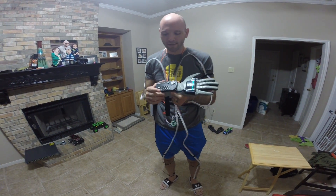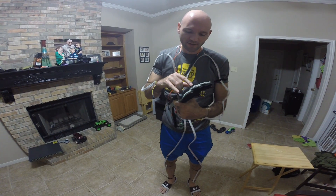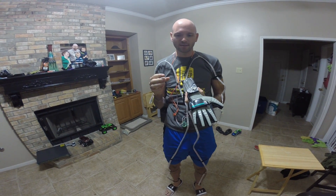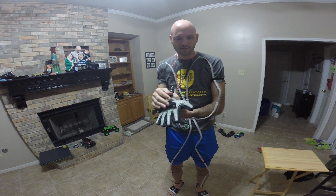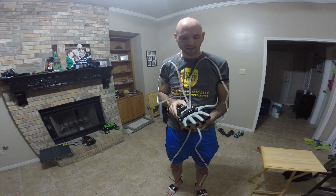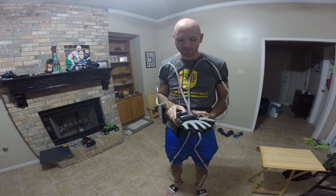This is the Power Glove project. Just to give you a quick overview of the glove — it used to have ultrasonics. Power Gloves had these two bricks you'd put on either side of your TV, and it actually uses ultrasonics to calculate in 3D space where it was located. It's a really clever design, and they came up with it in a super short time span.